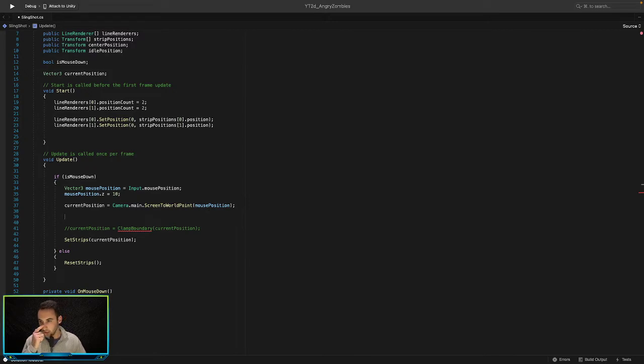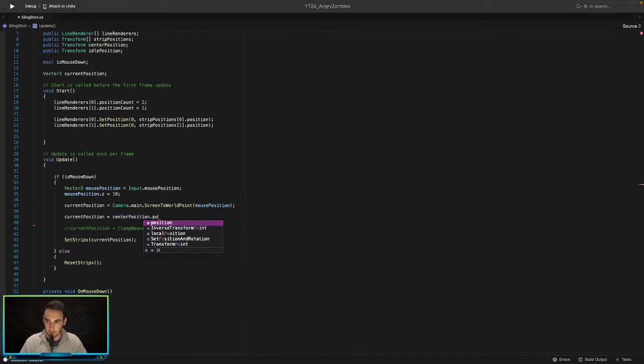First of all, we again want to restrict the player from pulling it out so much. So to do that, let's say current position is equal to center.position, sorry, center.position. Oh, it's not working.